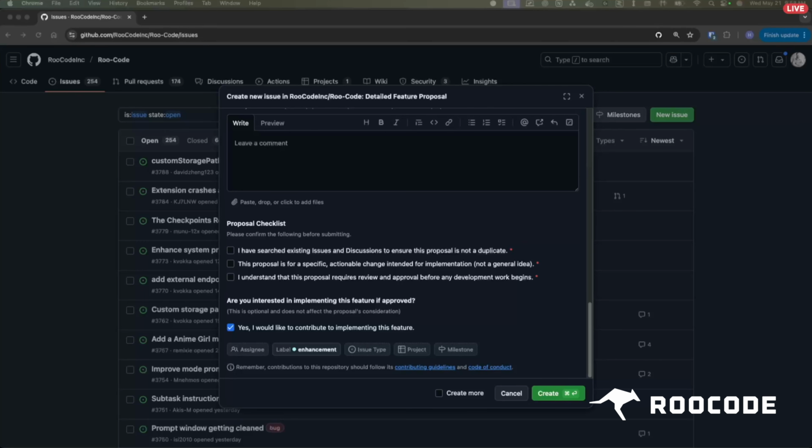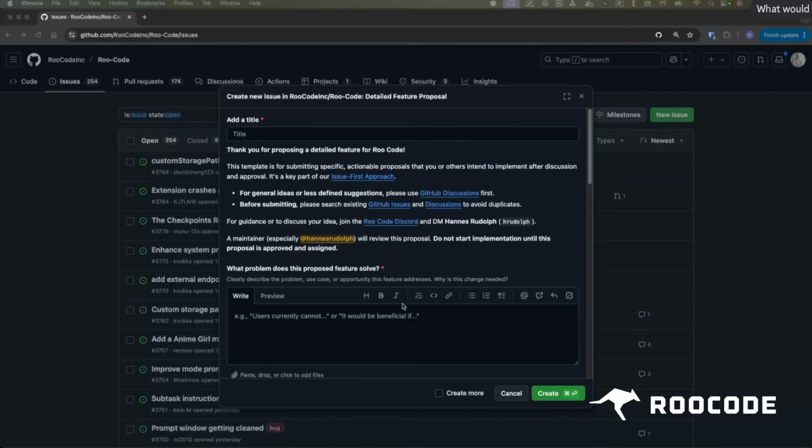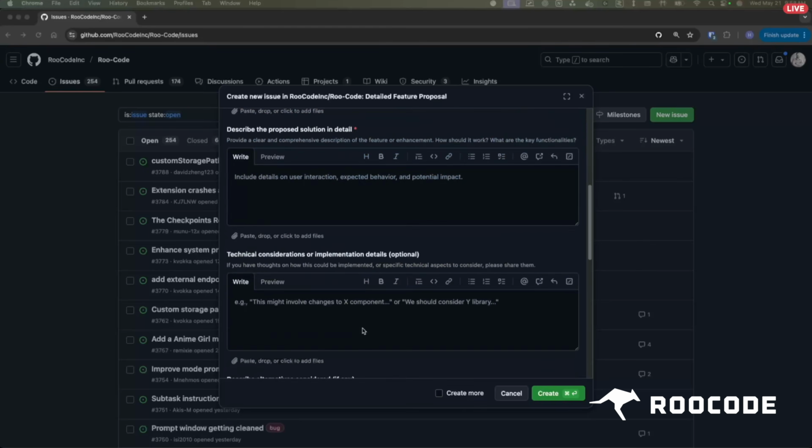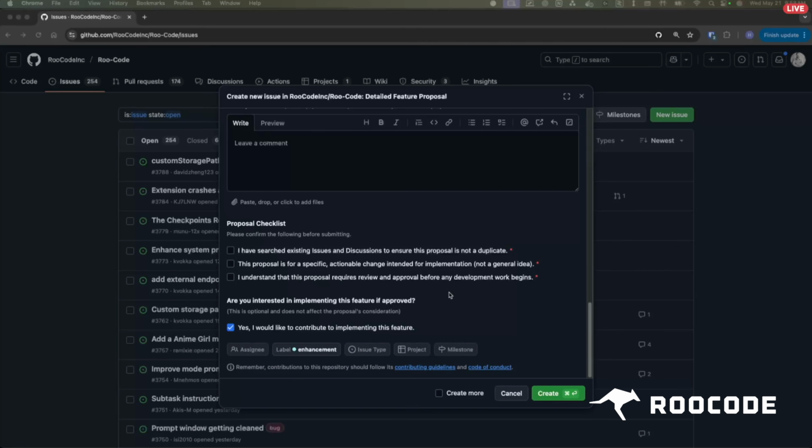Yes, we 100% believe the idea of a headless mode to be feasible. The reason I showed you this website was if you had a specific idea or a way you would like to see it implemented, this basic detailed feature request allows for that discussion to be formalized and get approved and turned into a task where somebody takes it on and actually gets this done. Because I don't like to give people lip service and just tell them, hey, yeah, sure, I like that idea. Maybe we'll work on it. No, let's figure out how to get it done as a community. I want to see things move forward. And if people have great ideas, I don't want to stop them.